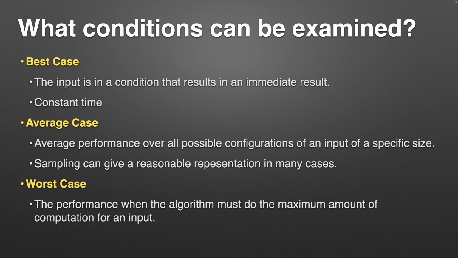If you'll remember, there are three major cases that we care about when we analyze an algorithm. So thinking about an array, say we want to search the array for a value. Well, in the best case, the first element of the array is the value we're looking for and we're done, right? Easy, really quick. So that's kind of uninteresting. That's like, you're lucky, and that's great.